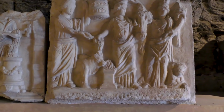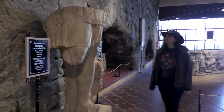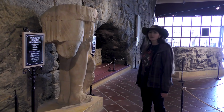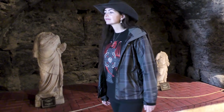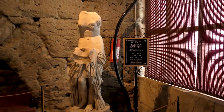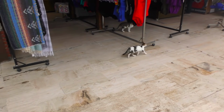As I didn't have my cotton castles to look at, I went to the museum to take over Greg's job of talking about the history. Statue of an emperor. Apparently the only important part of an emperor is the goddess of health. Well, losing her head is not very healthy. She's got shiny boobs and no head. As Felicity had taken my job, I decided to film some of her wildlife.